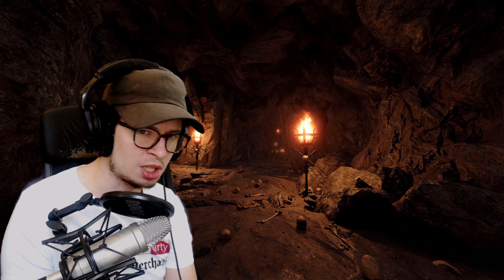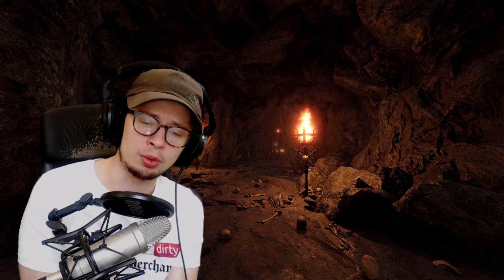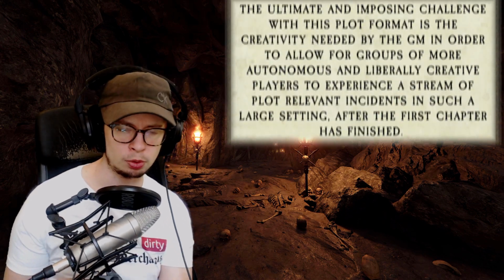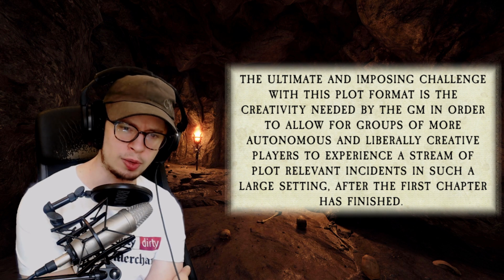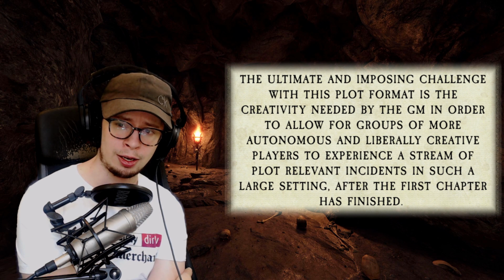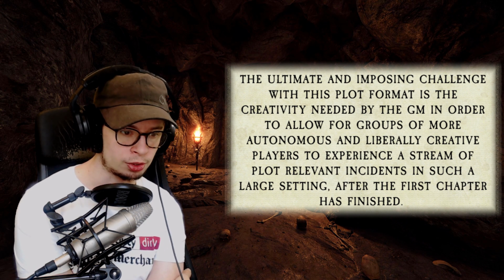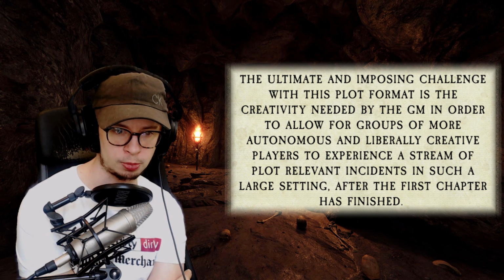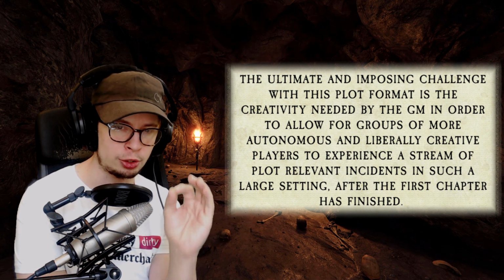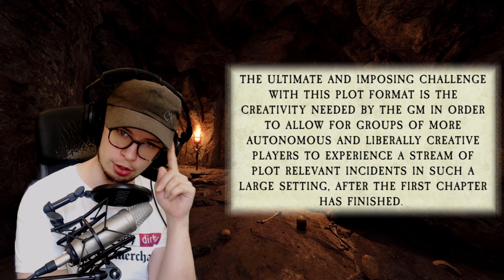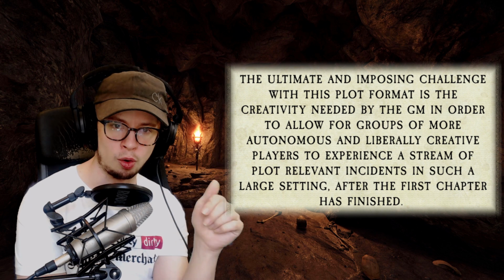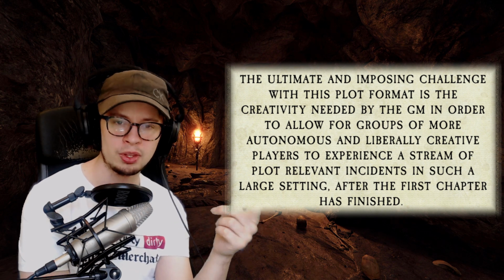But there is also an imposing challenge with this, and it is a big one, because there is a risk of this type of setting, and that is if you have a particularly creative group, a particularly liberal group who are highly autonomous and like to run around doing their own thing, then you have an issue as a GM of improvisation and creativity, because if you have fallen into the easy trap of creating specific events with specific triggers in certain locations, and you perhaps have even created ways for them to solve problems already, and they're not effectively playing ball, then you have this issue.